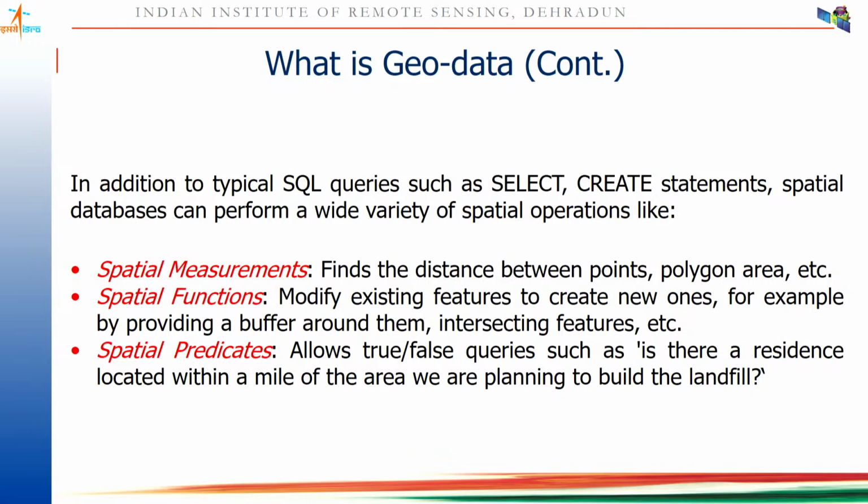In addition to typical SQL queries such as select and create statements, a spatial database can perform a wide variety of spatial operations. That is a uniqueness, because it is not only the DML or DDL or DCL that you run in your spatial database, but we also have spatial operations. That is very, very important. That's why the traditional data types available in standard database systems are not sufficient to define your spatial data inside the DBMS. You need a complete data structure, but also the operations that can be performed with this data structure.